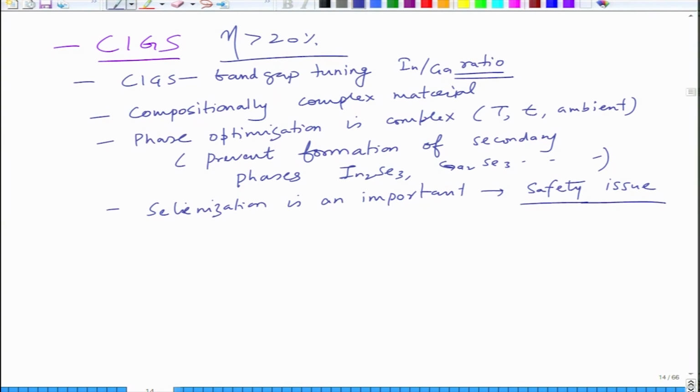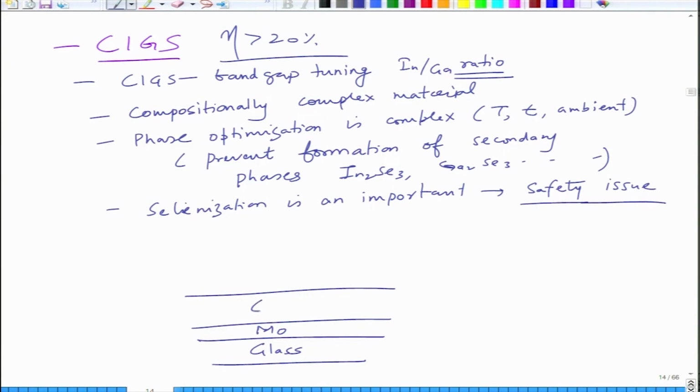However, nevertheless, CIGS is an interesting technology, and in CIGS you have glass, on top of this we deposit a moly contact, and on this moly we deposit CIGS. The difference here is that on glass we have moly, and moly is an opaque metal. As a result, CIGS is deposited first and CdS is deposited on top of CIGS. So, CdS deposition is after the CIGS deposition, which is the difference with respect to cadmium telluride. And then of course, you have a high resistance oxide layer, and then you have metal contacts.